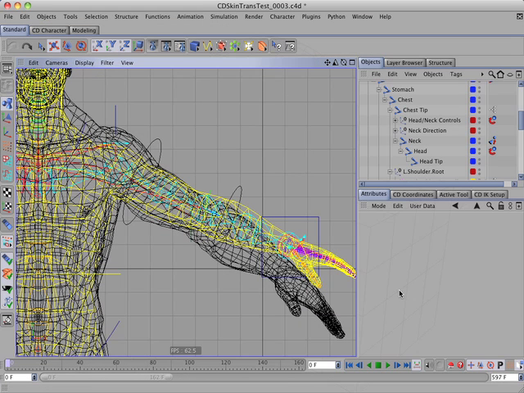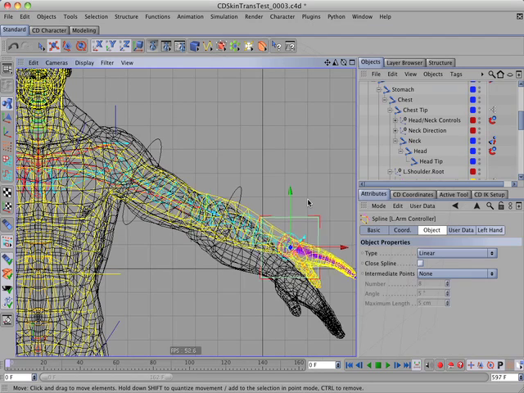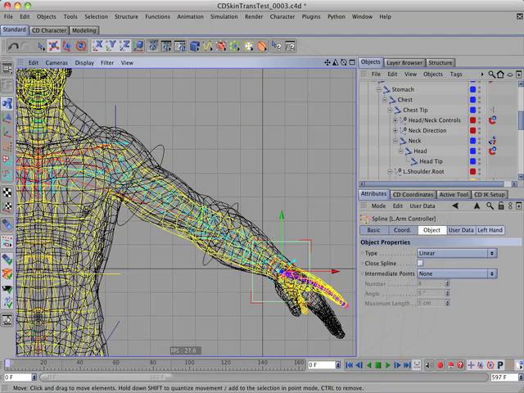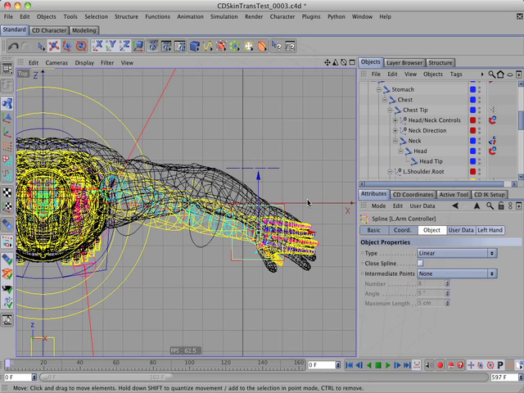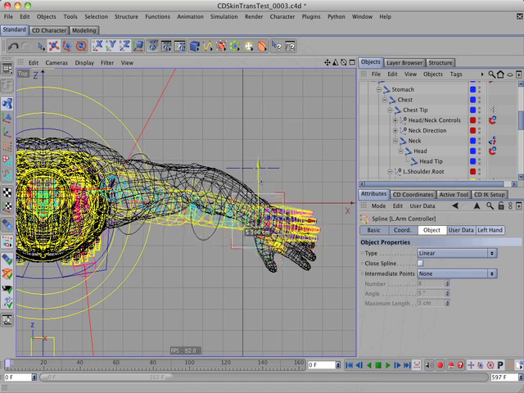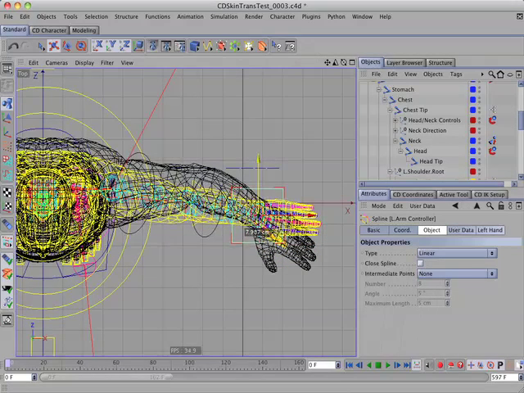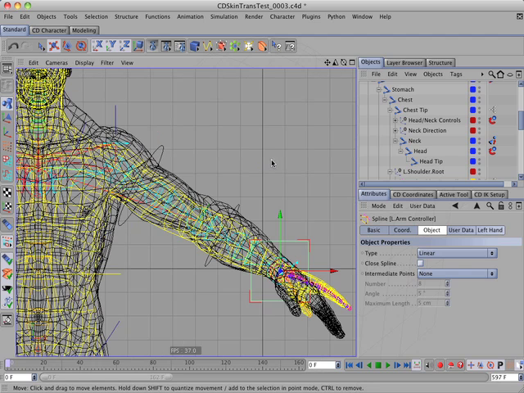Okay, from the front view, first thing that I want to do is move the arm controller into position. So I'll grab that, move that down about right there. Then I'm going to switch to the top view and move that back just a little bit, about right there. I'll go back to the front view, and I can see that this model's shoulders are a little bit higher and a little bit wider.